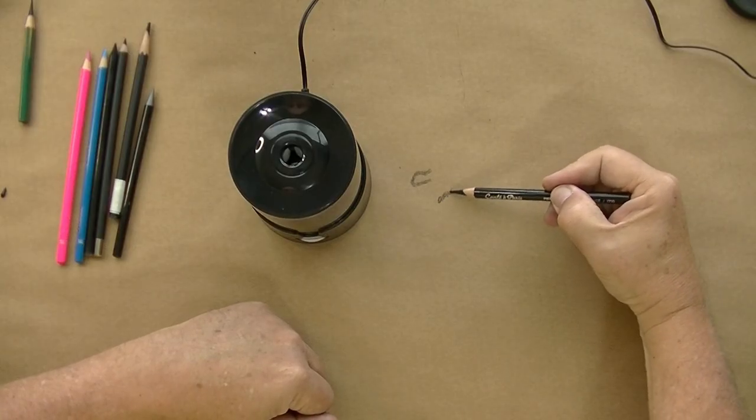Here's my suggestion so far. Can it sharpen charcoal? Yes, but don't take it all the way to auto stop. Stop it periodically and that's a perfect sharpen. I'll be happy with that. You go in too far. In other words, you go to where you get a super duper point, like you can draw blood with it, then you're likely gonna snap that puppy off. So don't do that. And we'll test it again with some of the other charcoal pencils. But this here, as you already saw, is the softest one I have. And it definitely broke it a couple of times. So work up to it, and this will save you time over a razor blade.